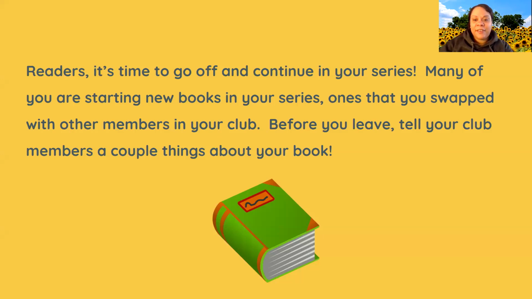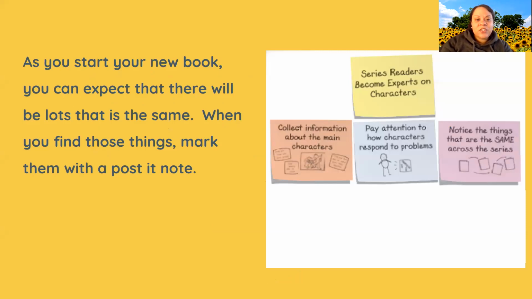So it's time for you to go off and continue in your series or your book. As you start a new book, you can expect that there will be lots that is the same. When you find those things, mark them with a Post-it note if you have them. So let's review real quick. Series readers become experts on characters. We collect information about the main characters, pay attention to how characters respond to problems, and notice the things that are the same across the series, right?